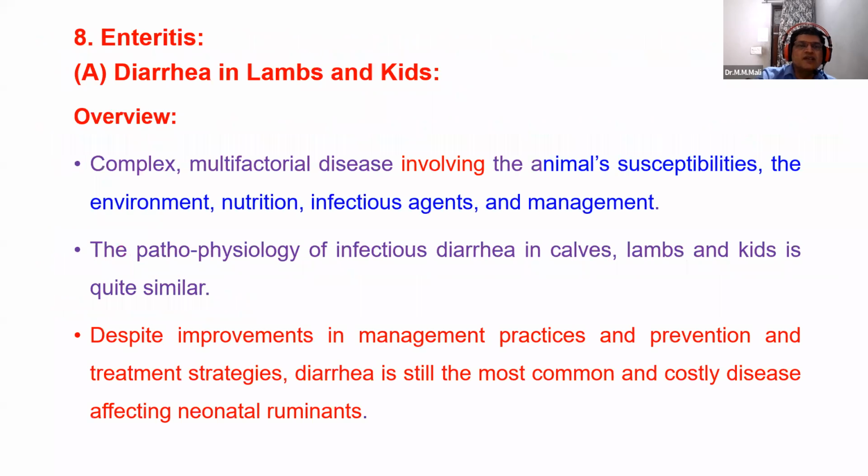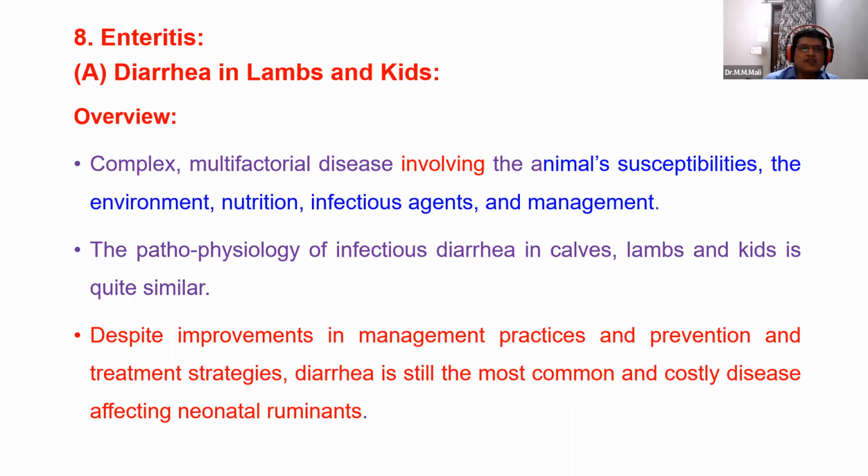Coming to the next disease condition, that is enteritis, and we all know that enteritis is the main contributory condition that affects the digestive system, not only in sheep and goats, but in all animals. The digestive problems in terms of enteritis are very common, and this condition also leads to great mortality in field conditions.